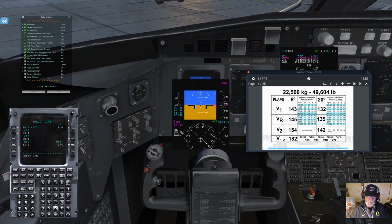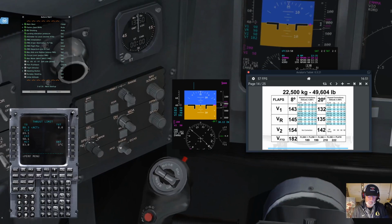Now let's switch over, and if we come down here and change this to V speeds, we've got 143. So V1, 143. Notice it says V1 down here and it's blinking there. So we got select to VR is 145. Okay, and press the select, and we've got 154 for V2. So we're getting this all set up. Again, this is reference only. Doesn't really do anything other than give you some tick marks to work from.